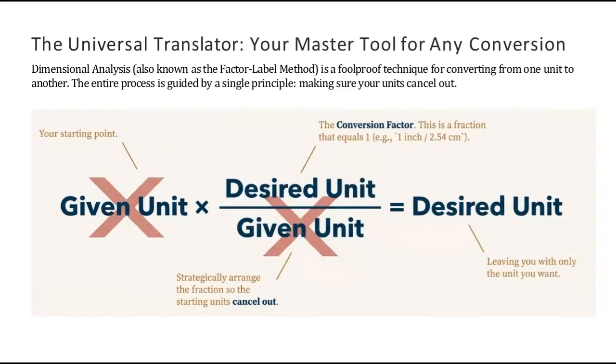So now that we know how to read that chart, I can start converting between one unit and another. And we are going to follow this concept called the factor label method, which is a dimensional analysis, which is just fancy words to say conversions. We are going to convert between one unit and another. So I'm always given a given unit. Something needs to happen in the middle that I'm going to end up with the desired unit. So I'm going to convert between what I'm given so I can get what I want at the end. This thing that happens in the middle is how you cancel one unit to another.